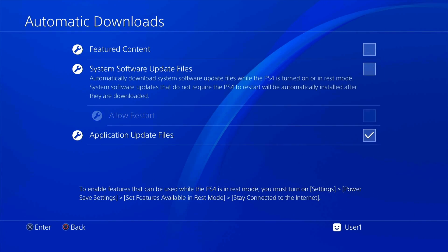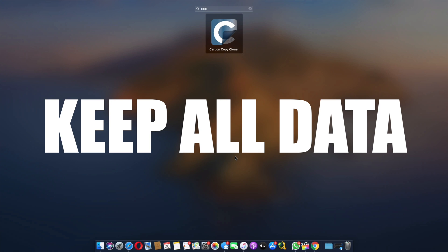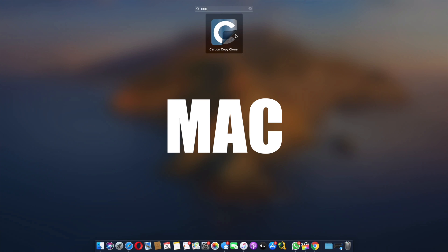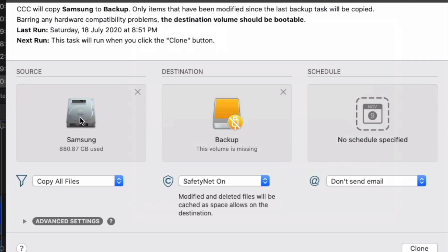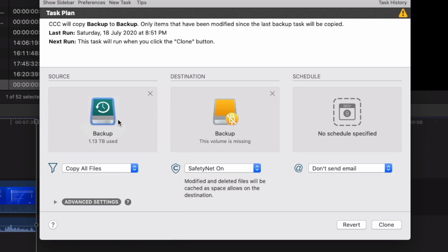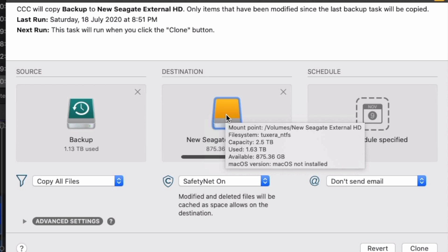That's how you replace your hard drive with a fresh 6.72 firmware install. Now, if you want to swap the hard drive but keep all your games and save data exactly as they were, you need to clone your hard drive. On Mac, you can use Carbon Copy Cloner — it's available as a trial. Select your PS4's hard drive as the source and the new hard drive as the destination, then click Clone. It copies the entire drive including partition structure.